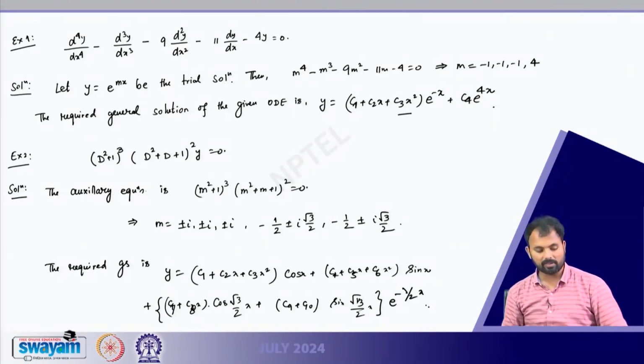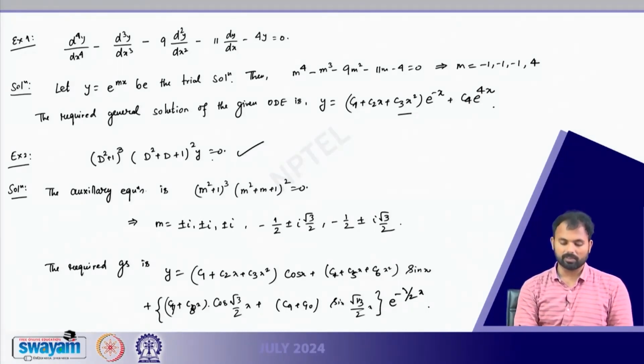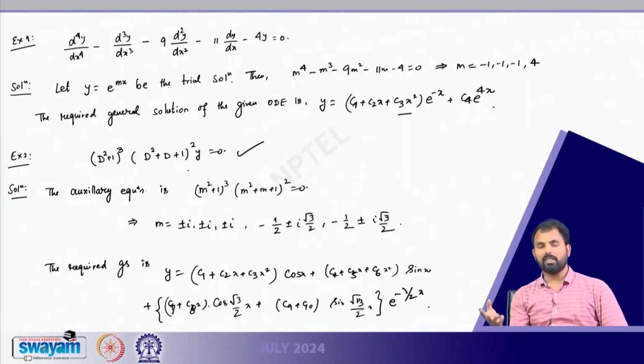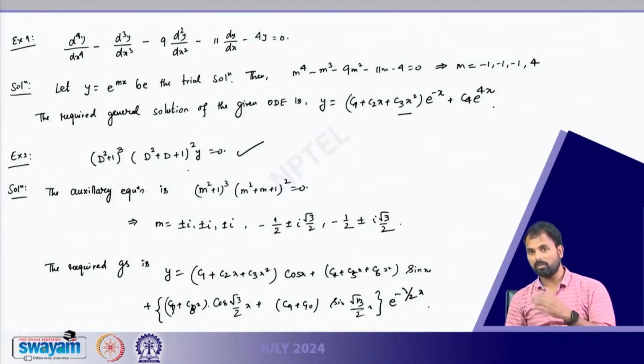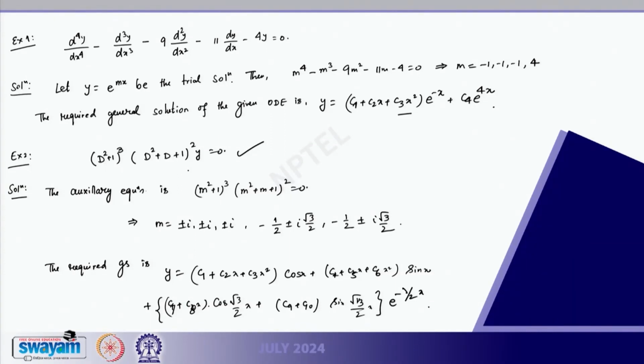So this is the required general solution of the 10th order ordinary differential equation which is given here, right. And similarly, you can have more than power 10; you can have even 20 here. It's just that you must know how to solve that auxiliary equation and get the solution of m in real numbers or complex numbers. And then the general solution can be written just as before. We have generalized the definition of the solution that we mentioned before. So this is the technique to solve second order and higher order ordinary differential equations for the homogeneous case.